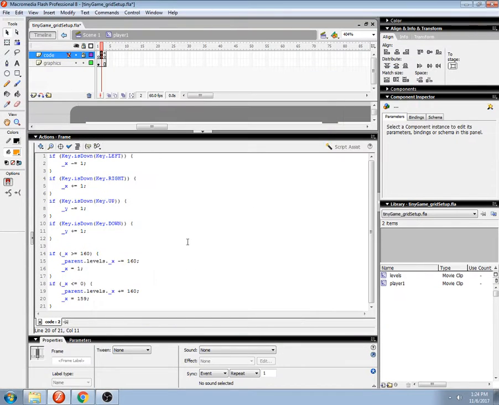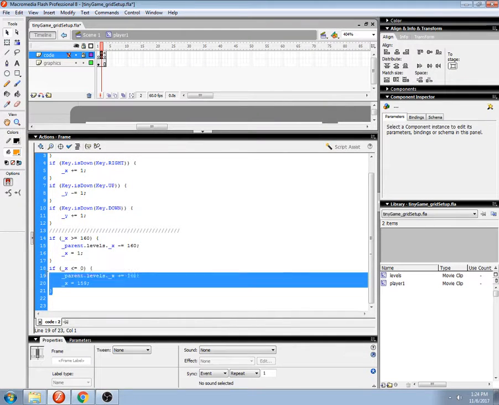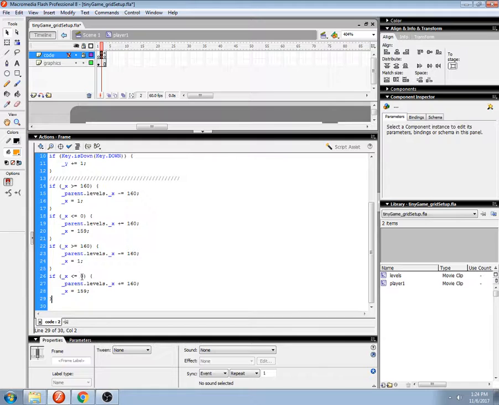But we also need the same thing to happen in the vertical direction. I'm going to put some slashes right here just to divide things up. And now I'll copy this, paste it, and change these to Y. And in the vertical direction, it's 120 because it's 800 by 600, so 60 doubled is 120. In the X direction, it's 160 because 80 doubled is, yeah. So this needs to be 119.